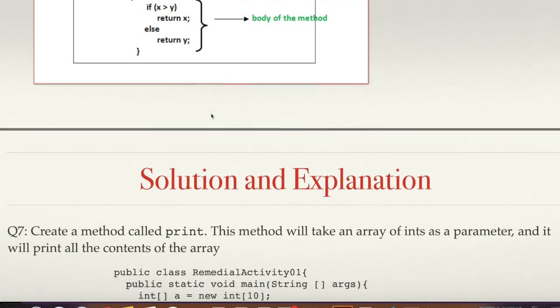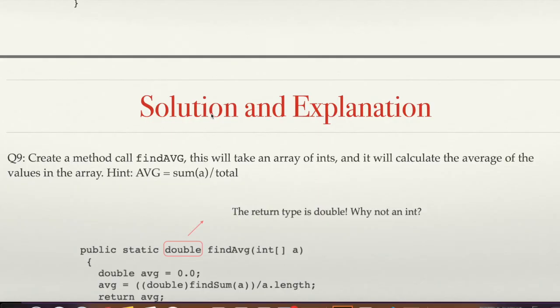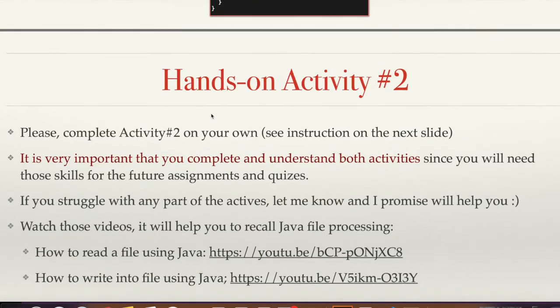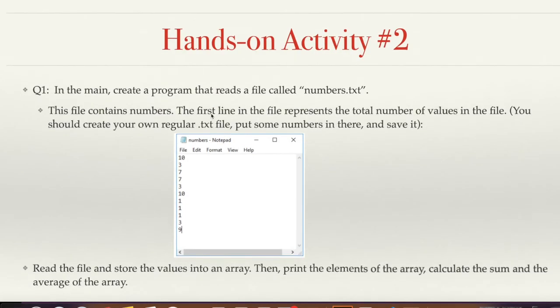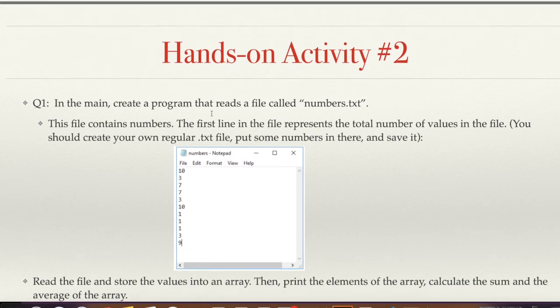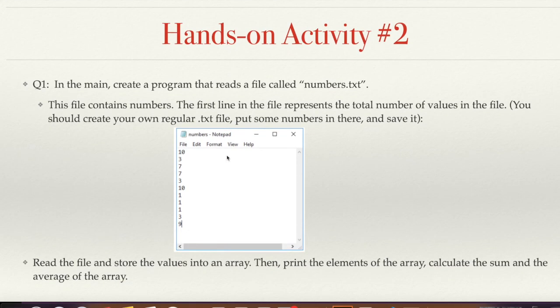So let's see. And for the next part, I asked you to read a file. First of all, you had to create your own numbers.txt file, which would look something like this.